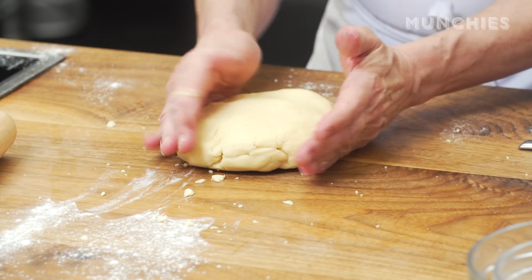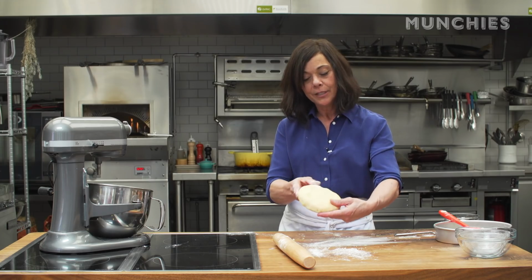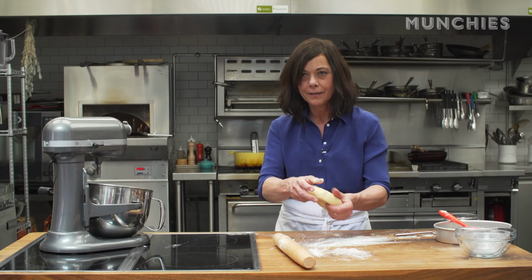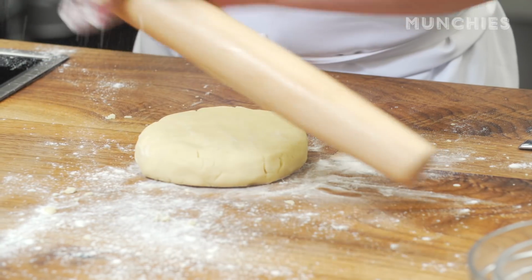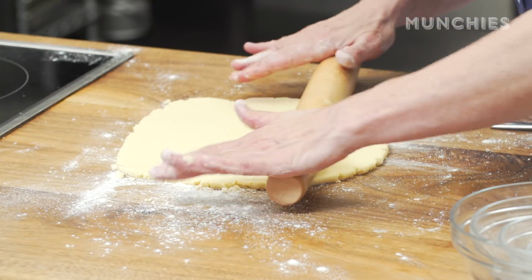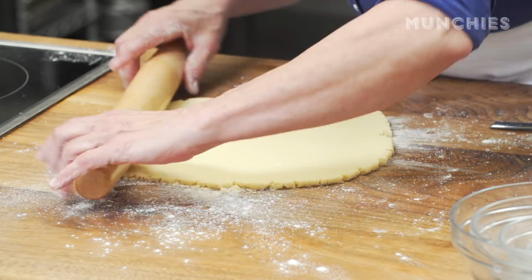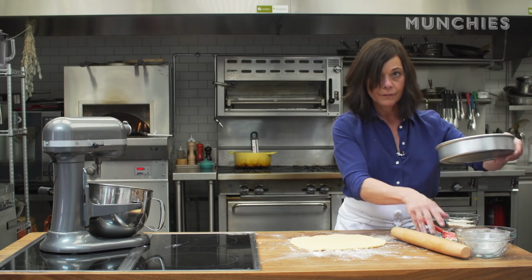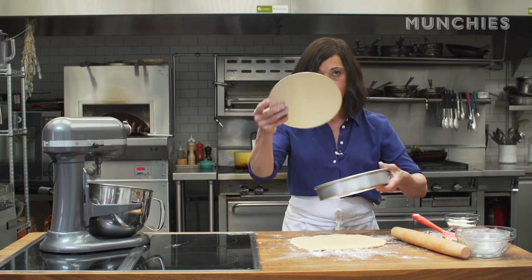All right, so we got this dough, it's all put together now, and you just kind of want to mold it like this. As you can see, I put it in a disc form already so that it's easier to do the 9-inch pan. Dust the rolling pin a little bit just so you don't stick, and we're just going to roll this out. I got it to the thickness that I want, about 1/8 of an inch thick.